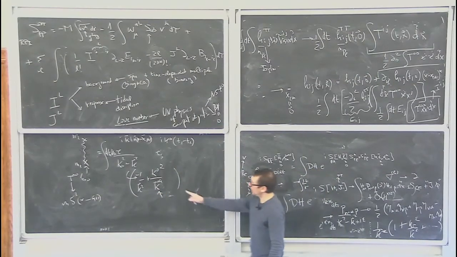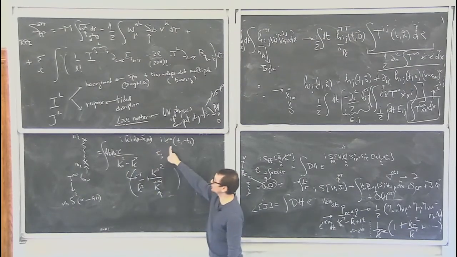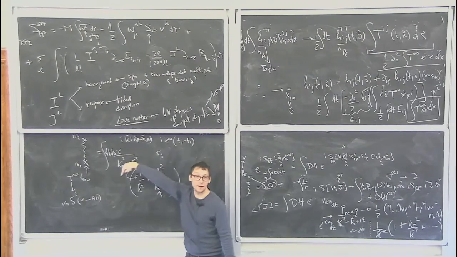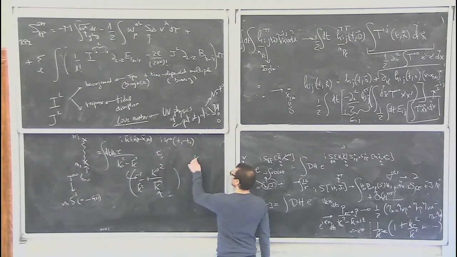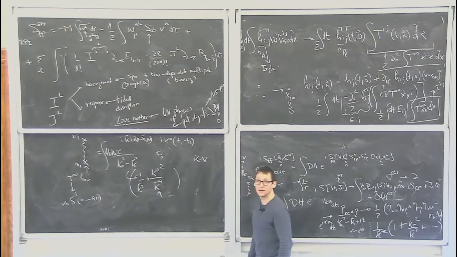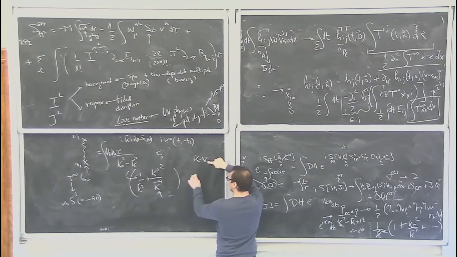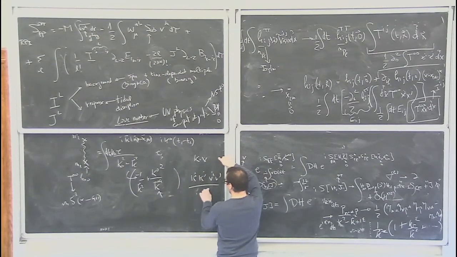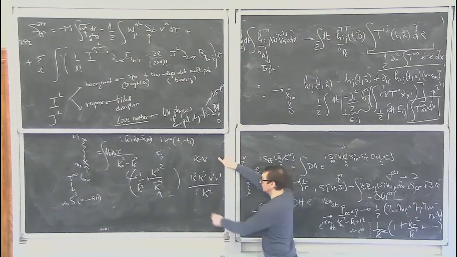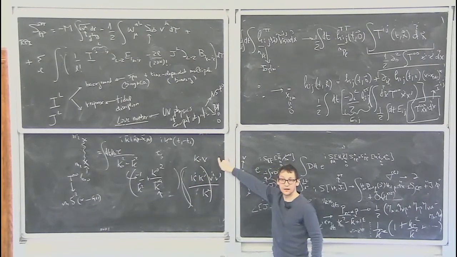Because what I'm going to do with this K0, because I have the dt's, I'm going to trade it for time derivatives, and I'm going to integrate by parts. When I trade it for time derivatives and integrate by parts, I bring down k dot v, and that's how the v's come out. So what do I get when I trade this way? I get ki, kj, vi, vj over k to the 4. So you just need to do this integral, and you know it's down by v squared.